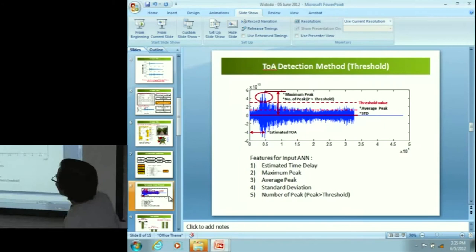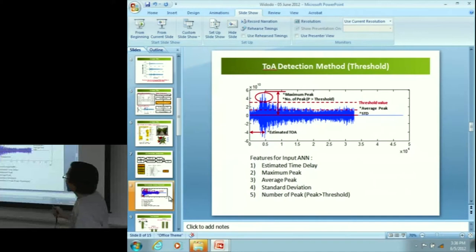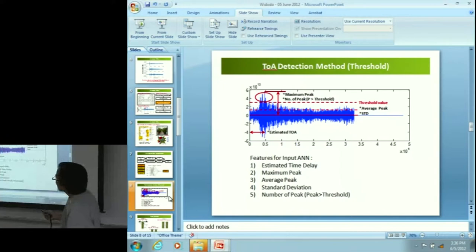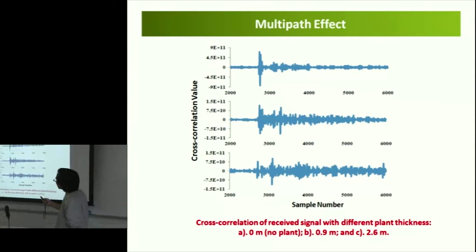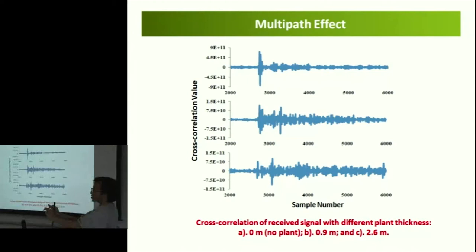I don't know why we use the first three biggest. There would be some reason, like for example, why I choose the maximum peak or the average and standard deviation, because it represents the distribution of the signal. For example, we can see here that the distribution of the peaks is different in this and this and this. So that's why I want to take this representation, how distribution can be represented in some feature. So I take the average and also the standard deviation. I think it represents the distribution, because this is only a small part. If we take a longer sample number, there will be more peaks here and fewer peaks here. So the average and the standard deviation represent the data distribution. So that's why I choose this feature.